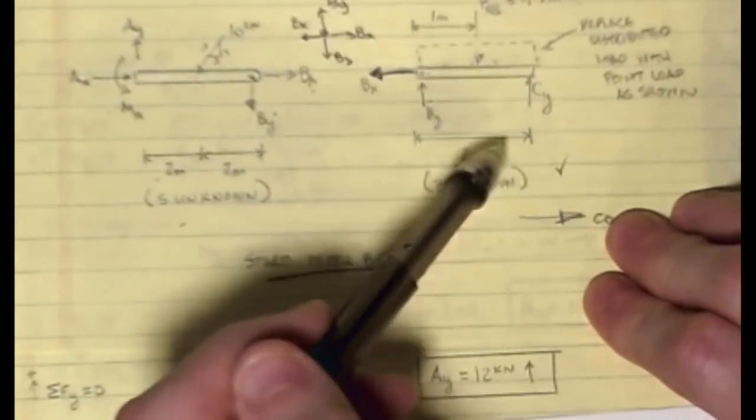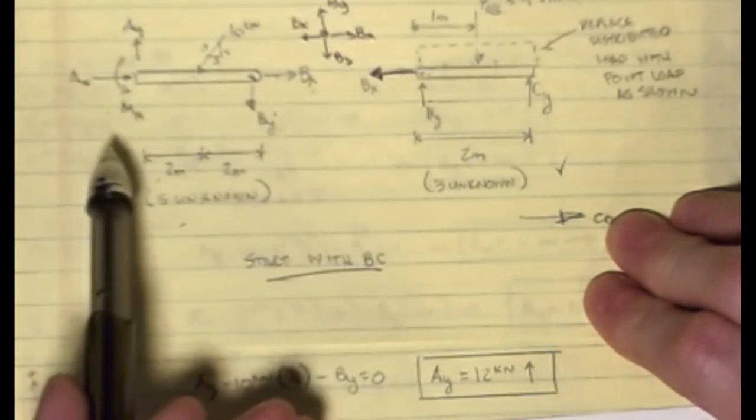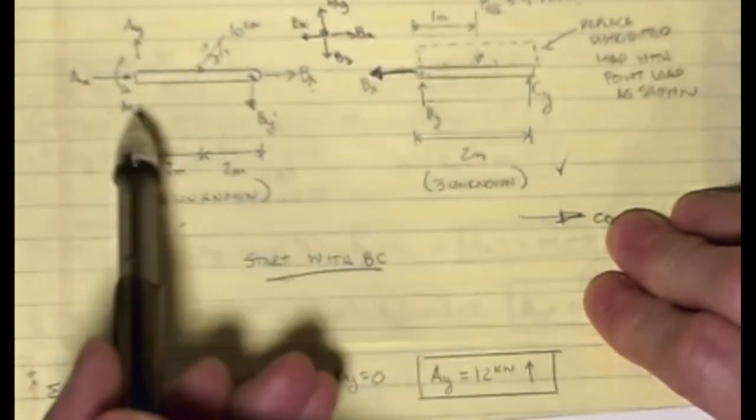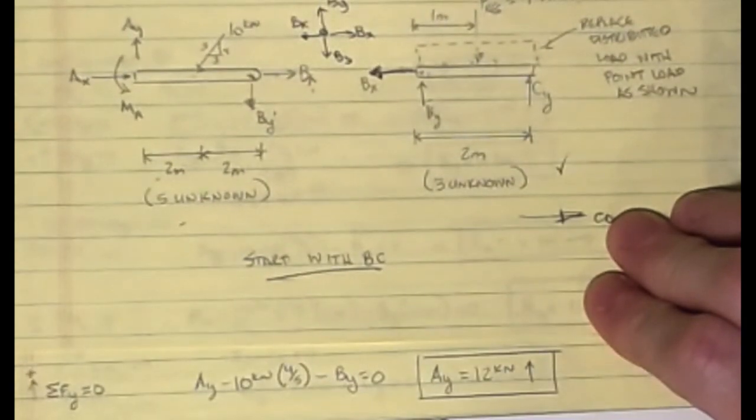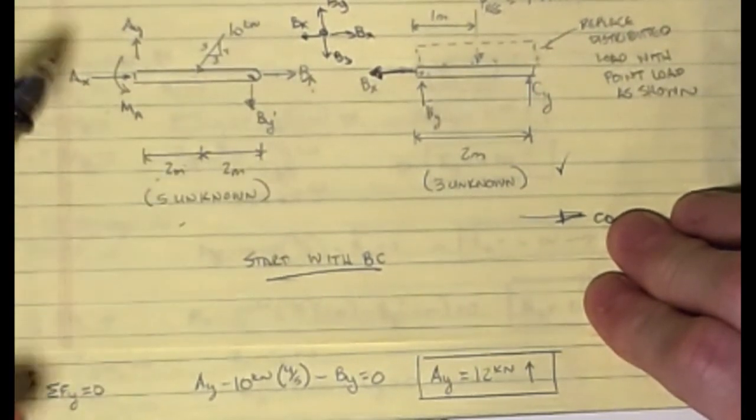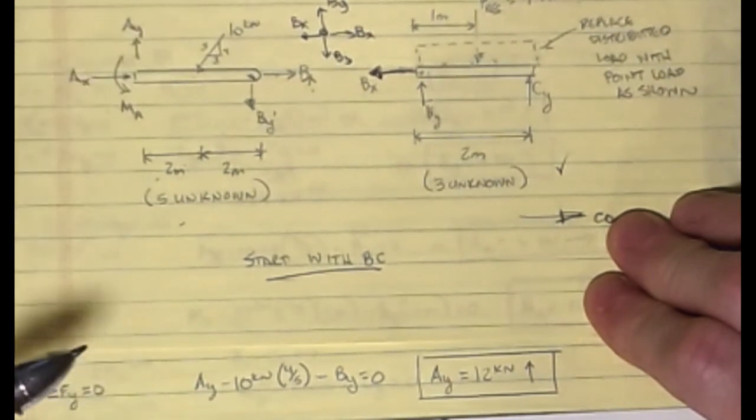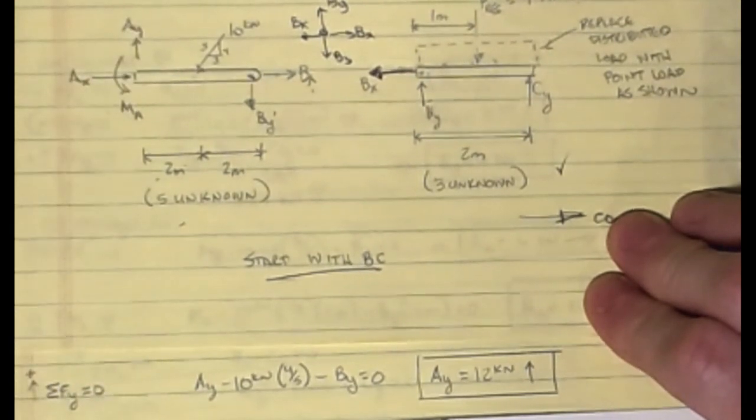It's just a matter of starting on one piece. In this case, we started on the piece that was over here, solved for a bunch of stuff, and then I moved over to the other piece. Now as these systems get more elaborate and you get more pieces coming together, sometimes I solve for something here, jump over, get something, come back, and it becomes a bit of a logic puzzle to figure out how you progress through the system. In the next example problems, I'll show you some more cases. We'll work another example that's not quite so trivial, but for illustrating the setup for how we tackle frames and machines, I think this does a pretty solid job.